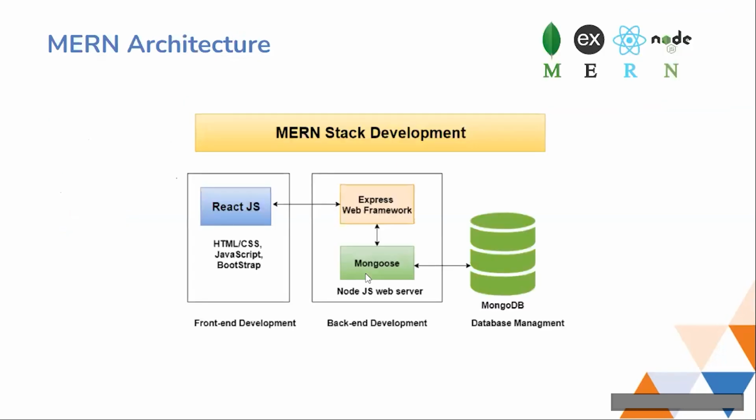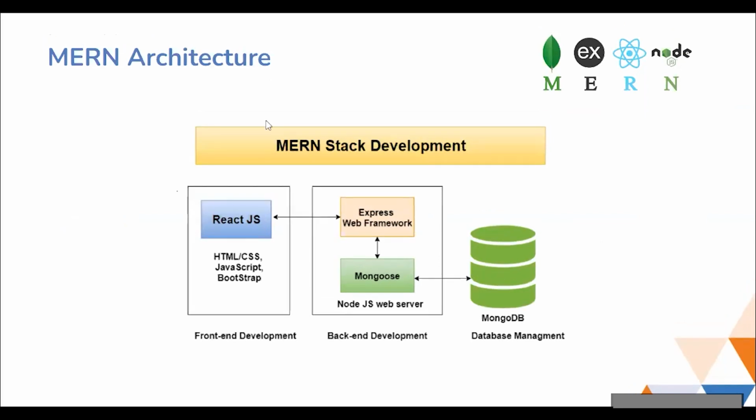Now we'll have a look at the architecture for the MERN stack, and try to understand what technology actually fits where. As I said earlier, you can build front end and back end. The front end will be built using React.js. For the DB, you can use MongoDB, which is where you can save all your DB details. And how are you going to link the front end with the DB? For that, we have a framework called Express.js. This Express.js framework will be hosted in an environment called Node.js. So this is the architecture of a MERN stack.